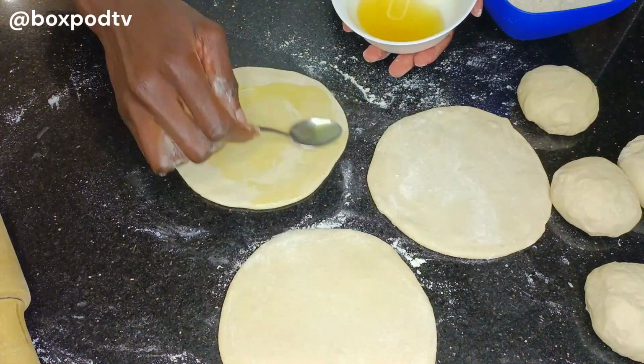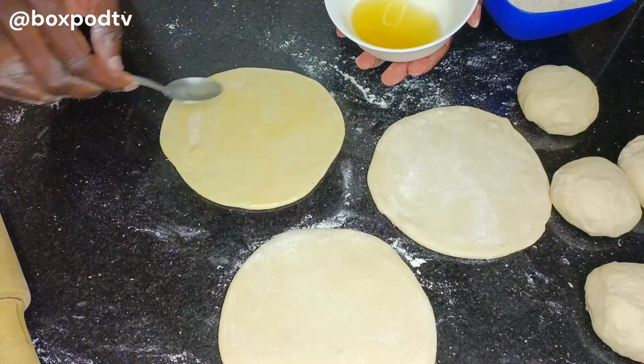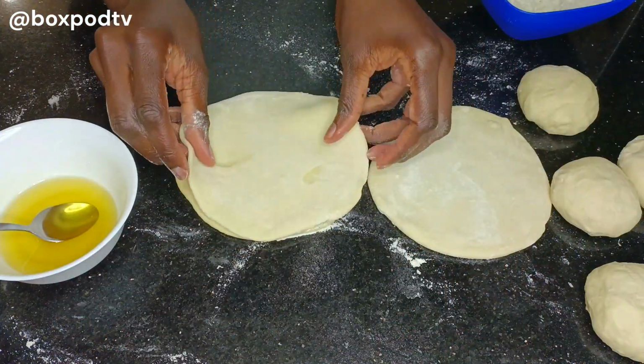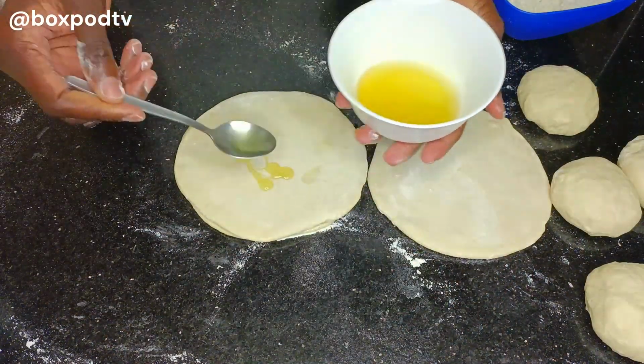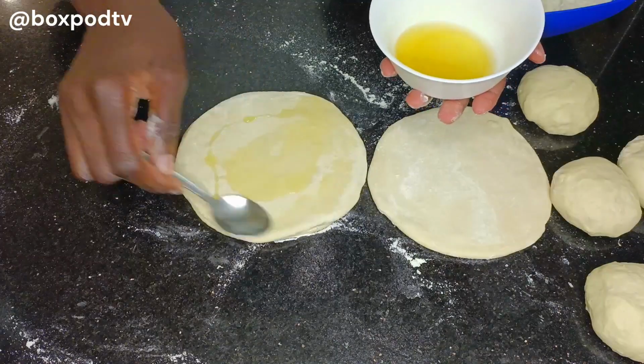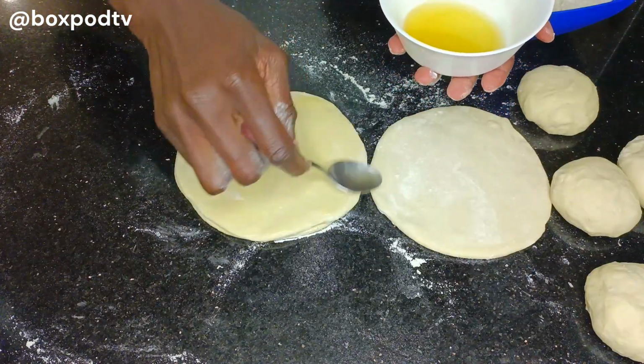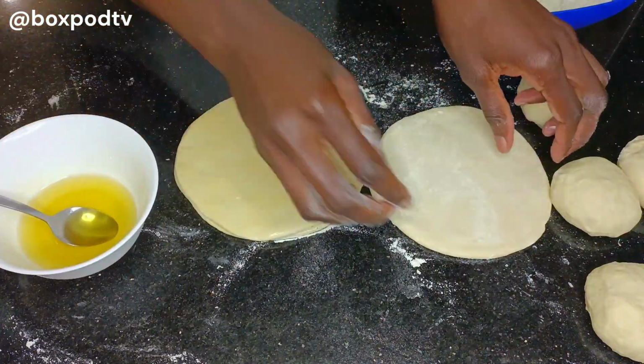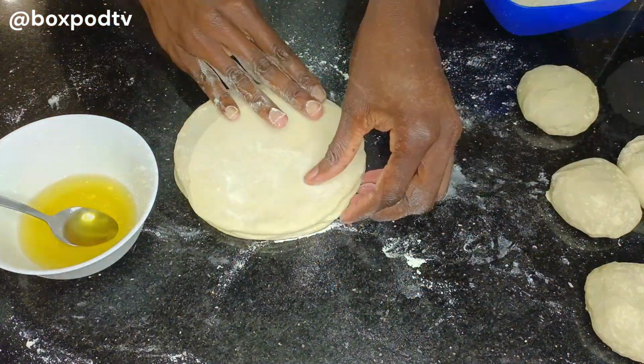Take one of the 3 small rolled-out discs and brush with some cooking oil. Take another rolled-out disc and place on top of the oiled one. Repeat the procedure, brush some oil on the second disc. Place the third on the 2 that have already been stacked up. Sprinkle some flour and prepare to roll them out. Keep flipping over to ensure the discs roll out while still maintaining a circular shape.